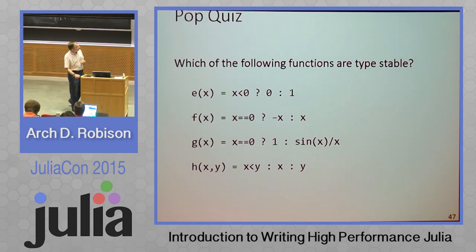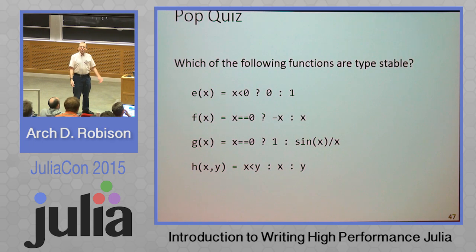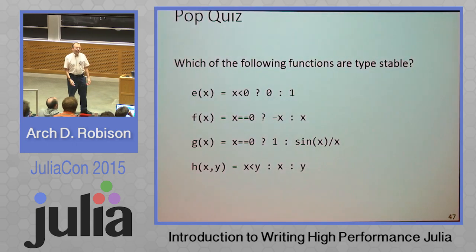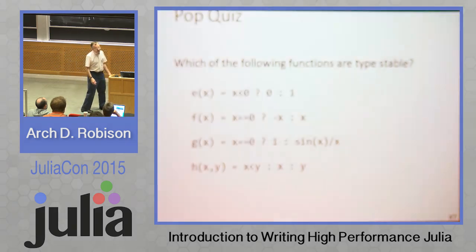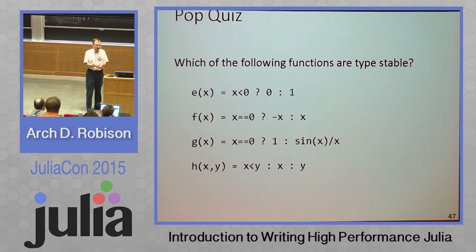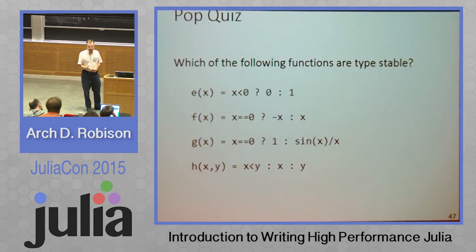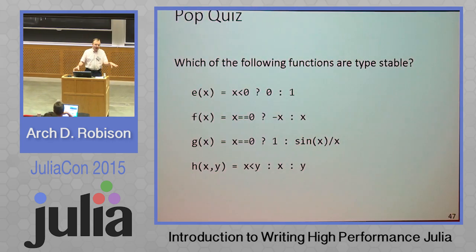Okay, and the last one. Is that type stable? Is it type stable under some conditions? Yeah. It's type stable as long as x and y have the same type, you're good. So actually, that one, it might make sense to fix it by adding a type parameter that says these both have to be of type T. Or if you look in the Julia base library, they do some conversion magic, so x and y get promoted.